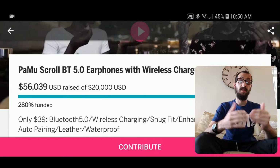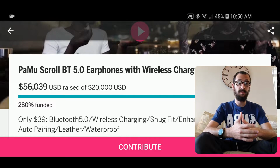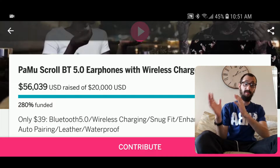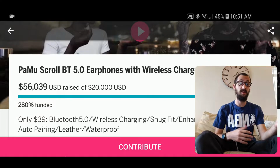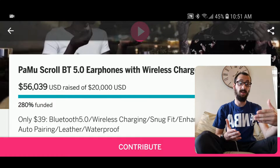Basically their price is so low because it's just starting the campaign, and it is a pair of headphones, and the price is $39. The reason that's awesome is because since it's so early on, these are going to be $150 after the Indiegogo funding, right? So you're getting them for $40 now, maybe $45 with shipping, and then they're going to be $150. So I bought them right away, and I wanted to share this with you as well, so you guys can get in on this crazy deal.